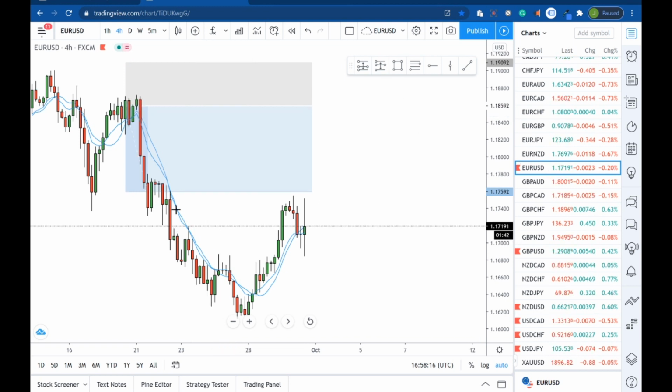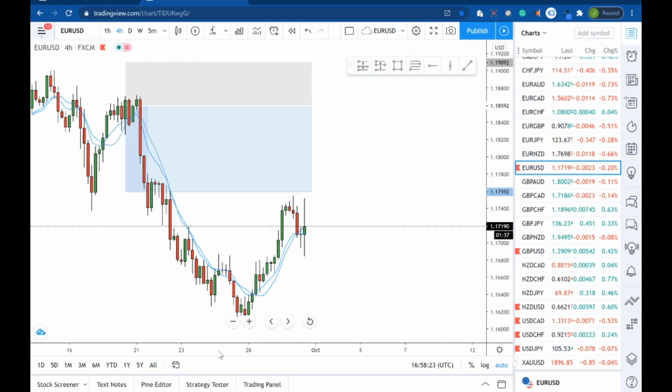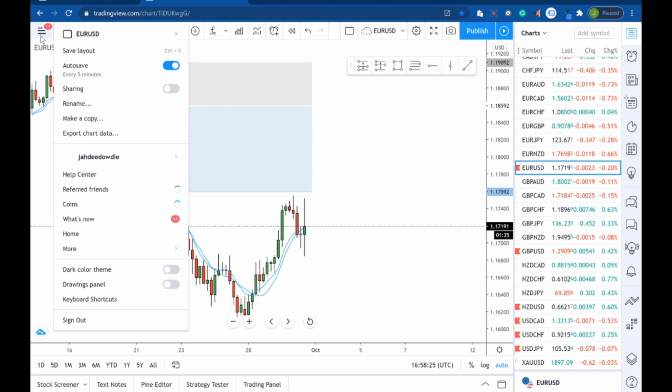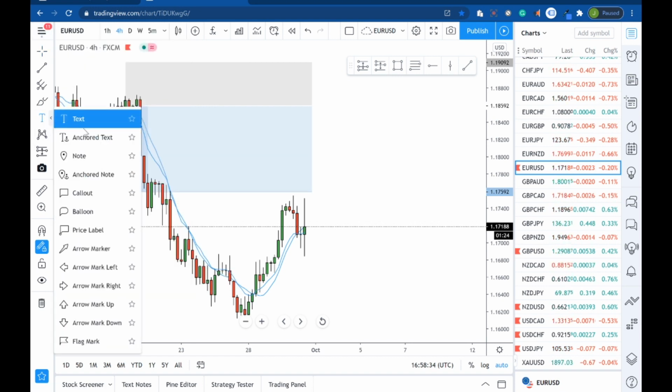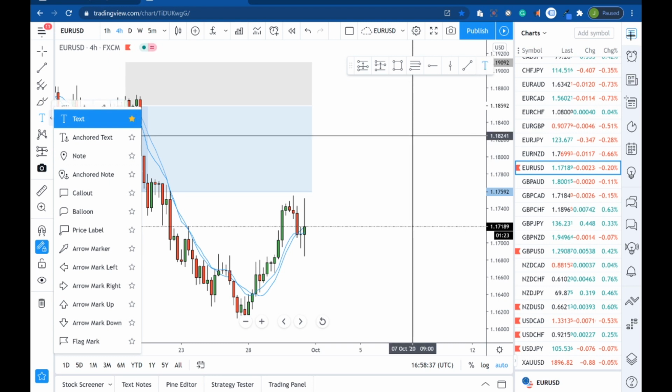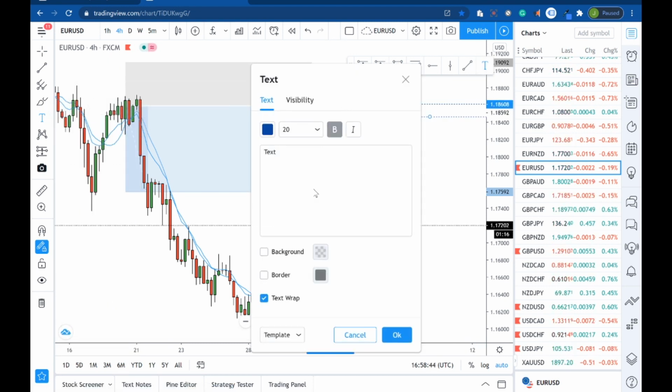So I'm going to type some things so we have a clear demonstration of the pips and everything. Let's open up our drawing panel, and let's also go to our text tool. I want to make this text tool my favorite. And let's get started. A very important thing to remember when we're looking at pips: let me write pips. Pips equals points in, I don't know if it's called, in percentage.